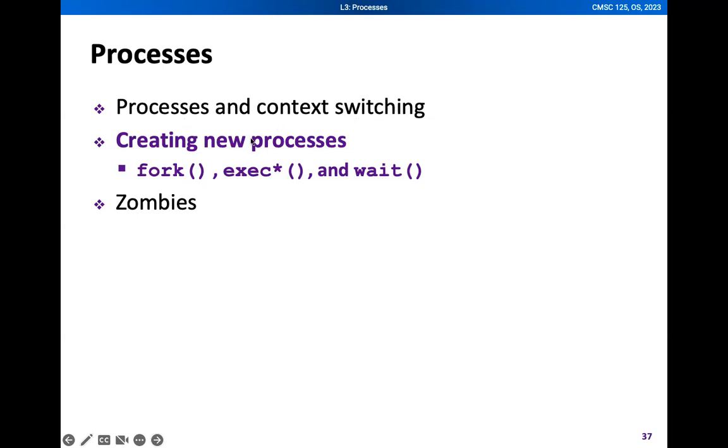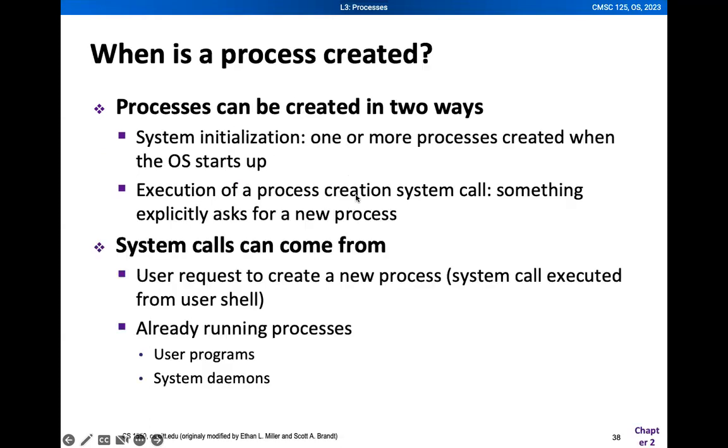So let us proceed with creating new processes. So for right now, we will just discuss the fork. Okay, so the process can be created in two ways. So it may be done through system initialization, or one or more processes that are created when the OS begins. So for example, nag-open kayo ng laptop nyo. So you can see that the laptop is booting, tapos some of the processes are being loaded into the system. So that's the system initialization.